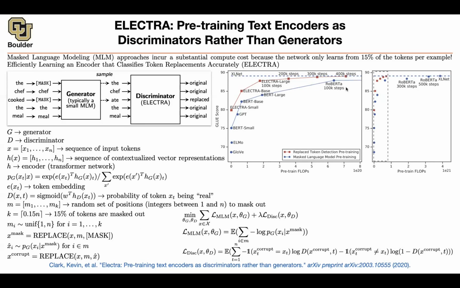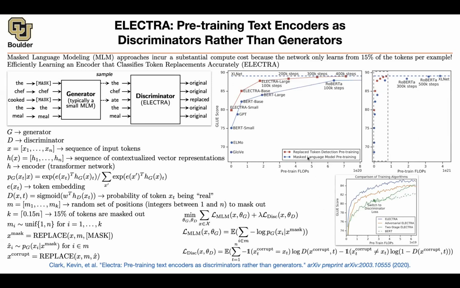But let's look further into the future in terms of flops. This window here is exactly this figure, so that entire figure is a subplot of this other figure. Up until this point, you had 8 times 10 to the power 20 in terms of your flops. Now you're increasing the flops, and this is actually where RoBERTa and XLNet are living. So they're much more costly models. At a much lower cost, you're achieving the performance of XLNet.